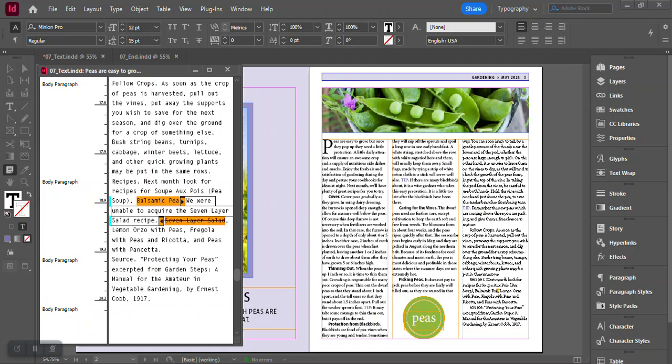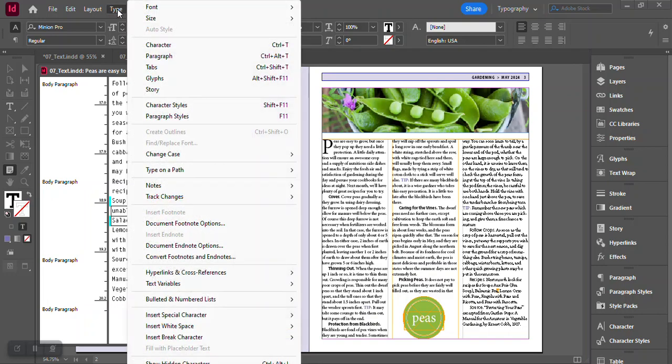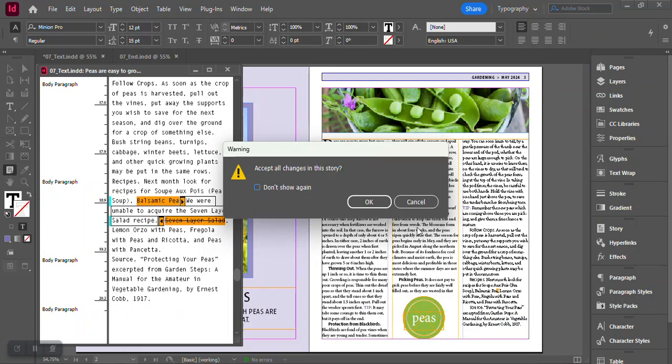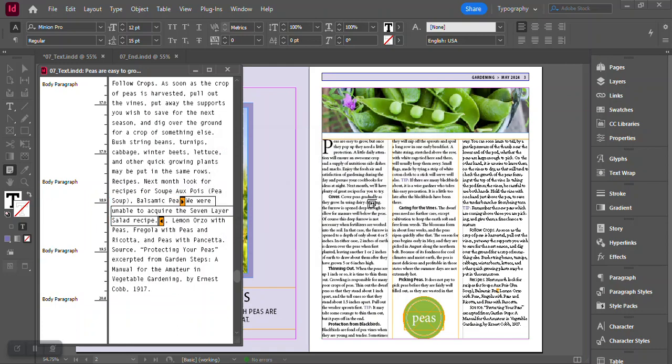Great. So that is tracking changes, making a change, using the note to put in an additional sentence in there, adding a note into this. And now we're going to stop tracking and accept those changes. So back up on our menu bar at the top, I can go to Track and Track Changes, and I'm going to do Accept All Changes in This Story. And it's going to give you a warning: are you sure you want to accept all of these changes in this story? And of course, I'm clicking OK.